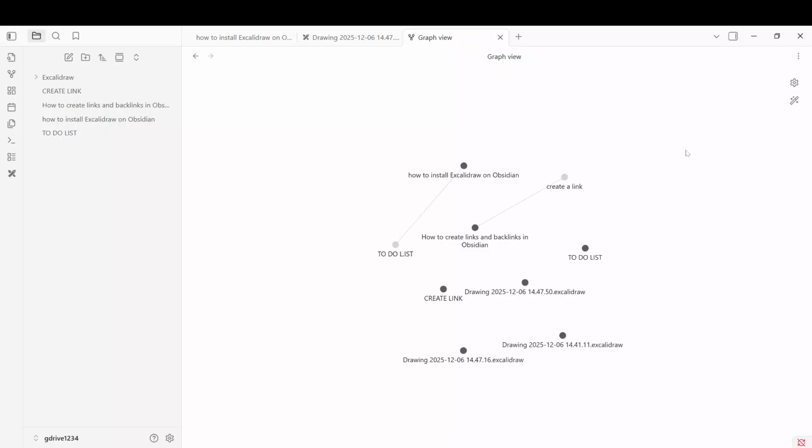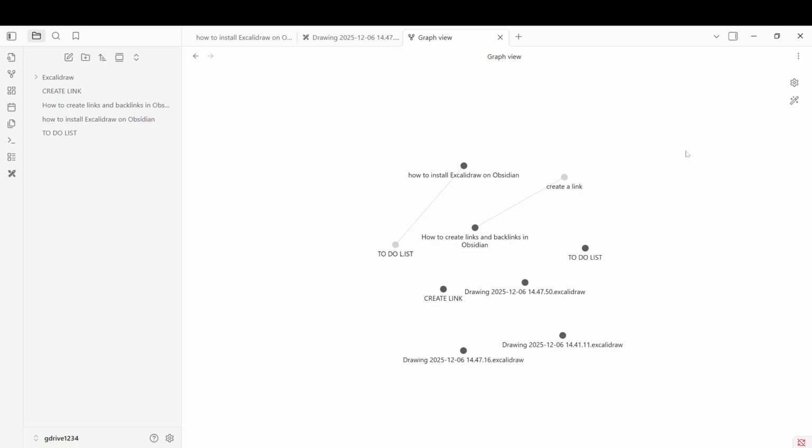In today's video, I'm going to teach you how to use Excalidraw in Obsidian for quick sketches and diagrams. If you've ever wished you could sketch an idea right alongside your notes, you're in the right place. Excalidraw is a lightweight drawing canvas that lives inside Obsidian, so you can capture diagrams, flows, and quick visual notes without leaving your workspace. I'll walk you through the essentials so you can be up and running in minutes.